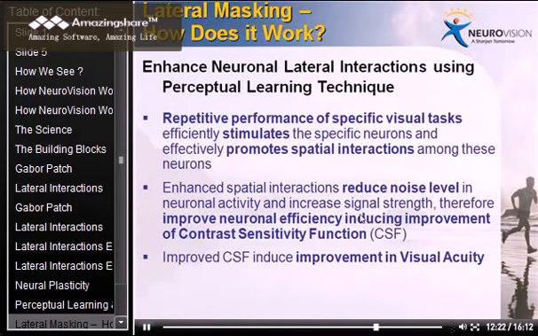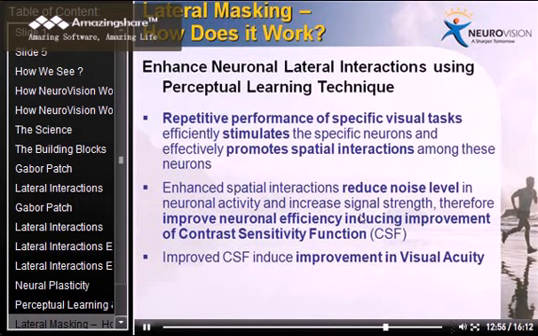In more engineering terms, we would say we reduce the noise level in this neural activity and increase the signal strength. In more simple words, we increase the ability to detect weak signals. We increase the ability to detect low contrast. So if some information appears somewhere, even in very low contrast, someone who does the NeuroVision treatment will be able to detect it, even if the information contrast is quite low.